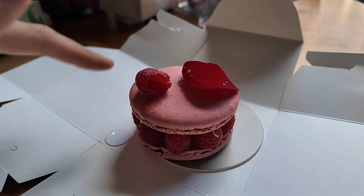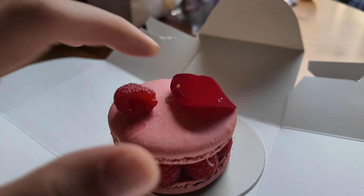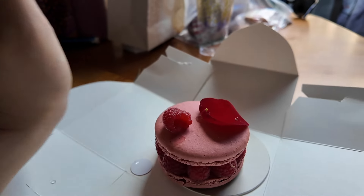I did pick up some macarons from the L'Occitane store on the Champs-Élysées. It's in collaboration with this other store called Pierre Hermès. I got these two macarons — I'll do a little taste test. This one is super pretty and quite big actually. There are raspberries all around and a flower petal, and this little water droplet detail — it's so cute!